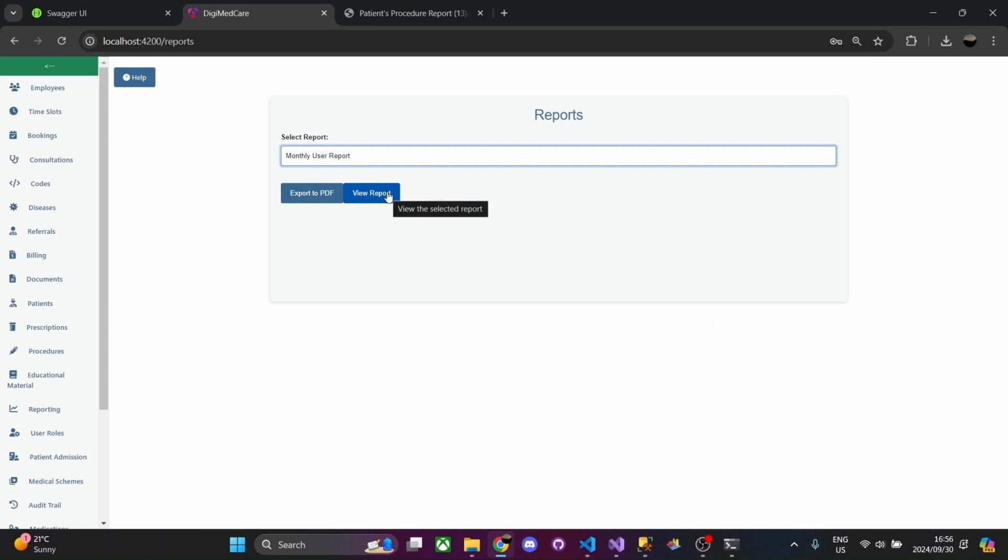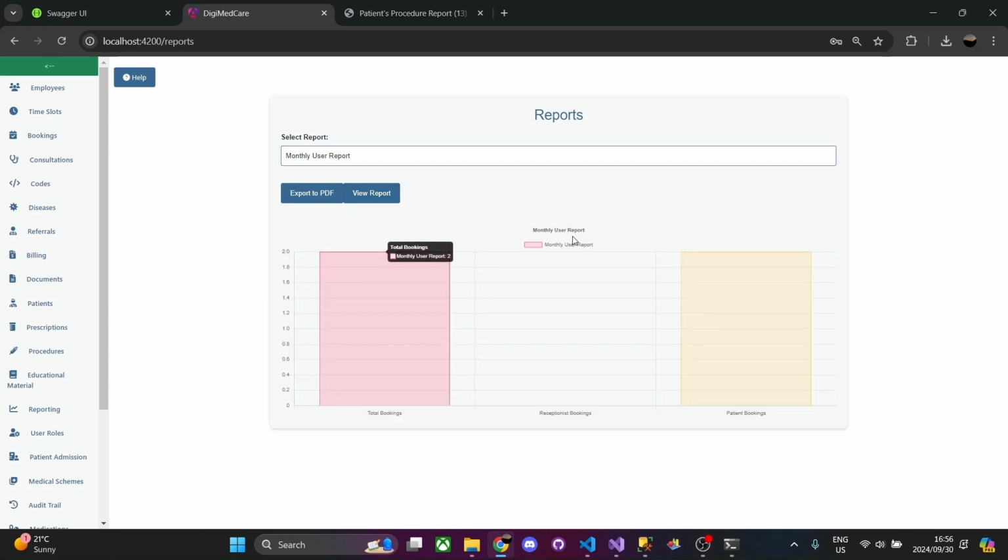This monthly user report is for a specific purpose. Before we implemented the system, the doctor we're doing the system for didn't have an online booking situation. People called in and the receptionist made the booking for them. So they wanted to see how many times people actually use the system compared to what they were using, and whether it's efficient enough.